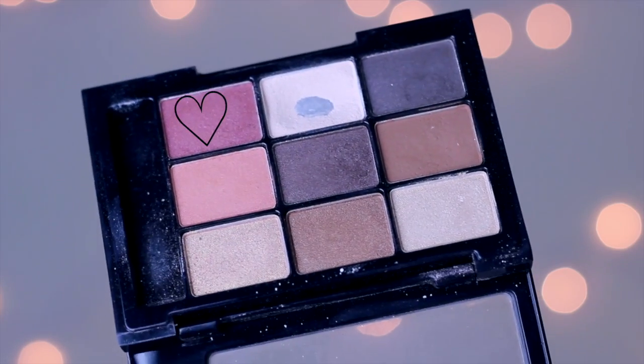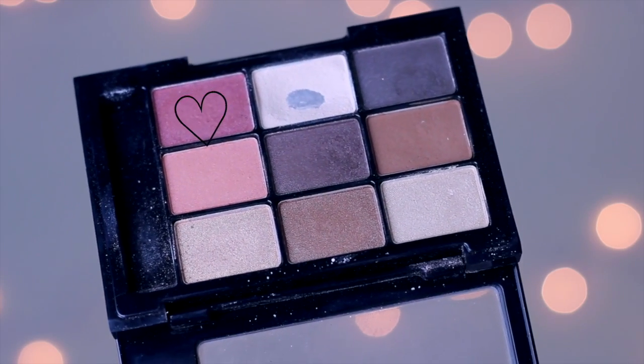This is a really nice warm shadow, kind of similar to something like Brown Script from MAC, but I wanted to add a little bit more warmth. So I went in with this kind of berry shade from the Love in Paris palette. I just added a tiny bit of that over top into my crease, just to add a little bit more warmth into the look.